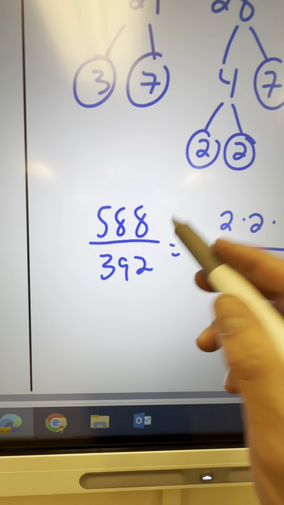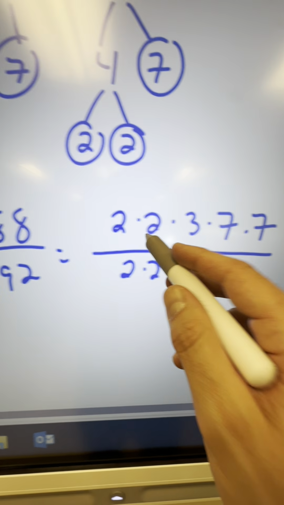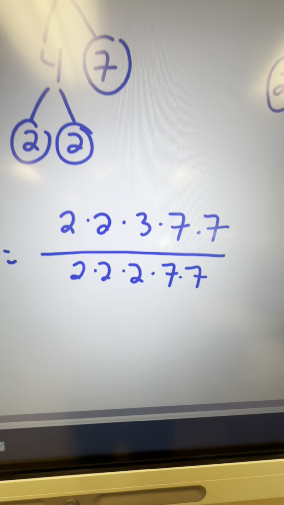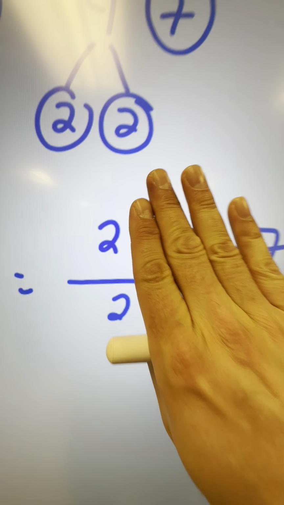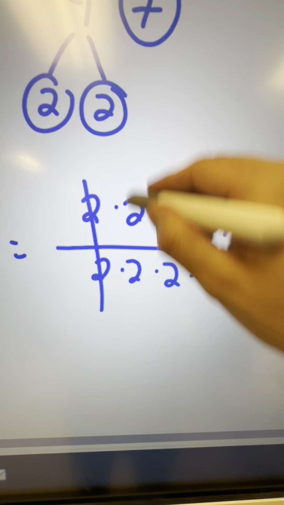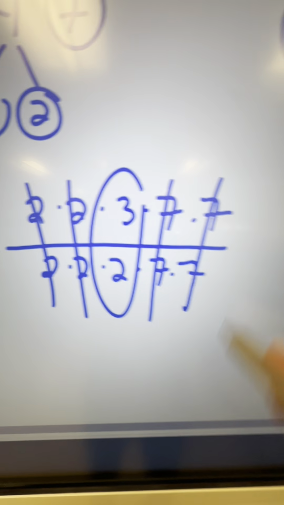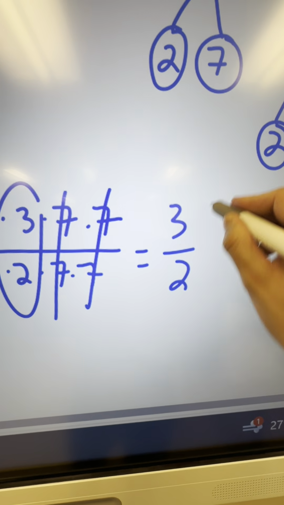Remember, when we're doing lowest terms, you want to eliminate the common factors. Like I mentioned before, we do the prime factorization because it exposes all the common factors. Again, 2 divided by 2 is 1. That's why we eliminate common factors, because it just equals 1. So we'll eliminate these. I have another pair here. And you can see that my final answer is going to be 3 over 2, 3 halves.